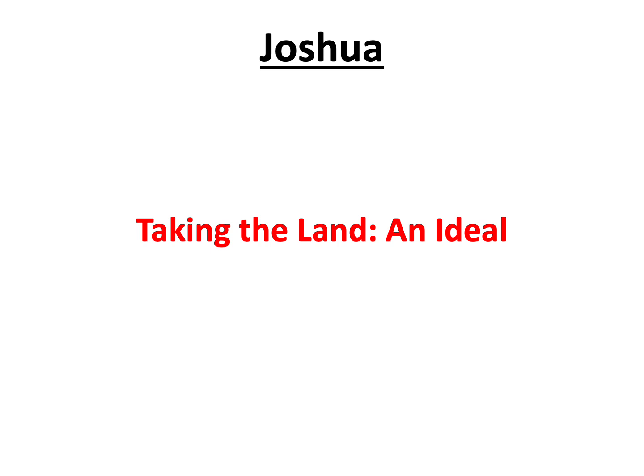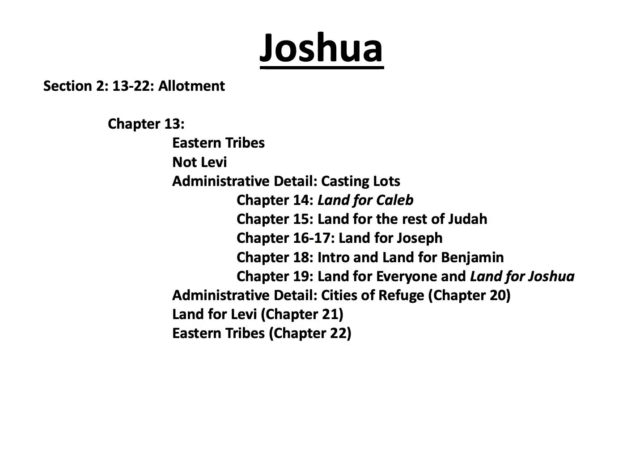The second section of Joshua opens in chapter 13 and runs through chapter 22. The first 7 verses of chapter 13 form an introduction telling us what's going to take place in this section. The land is going to be parceled out. It's going to be allotted to the various tribes. The first section of Joshua, chapter 1 through 12, was the actual conquest of the land, the preparation for the conquest and the conquest itself. But now that the land has been taken, it needs to be divided.